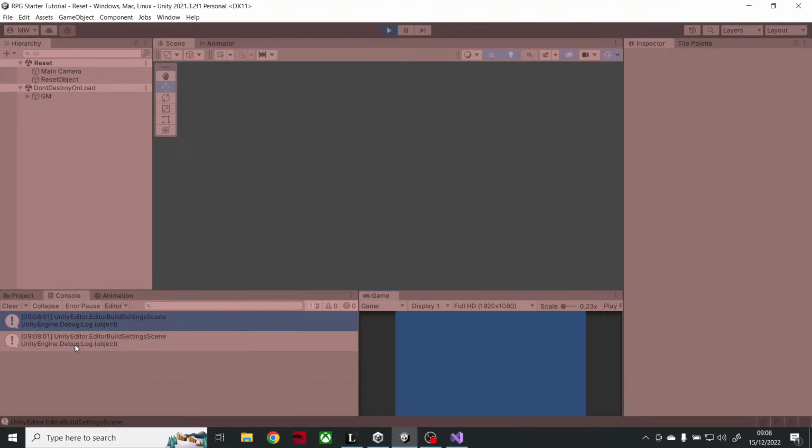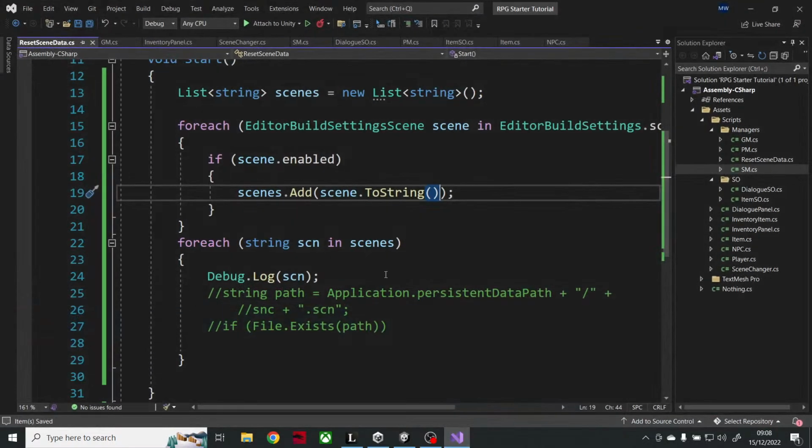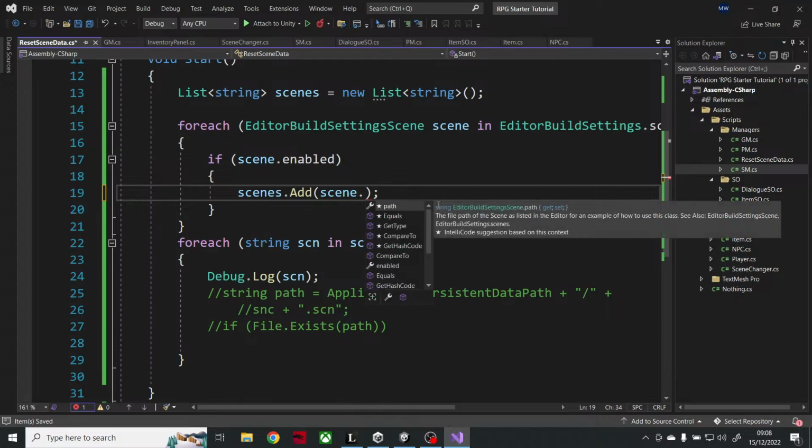And oh boy. No. Yeah, see. Nope. So to string, no good. Path. I mean, I could extract the name out of that, but I don't want to have to go through all of that. So what were the options again? Let's go from the bottom.